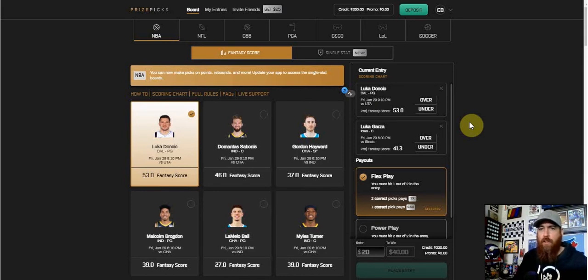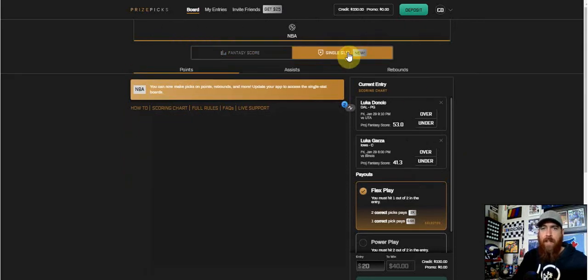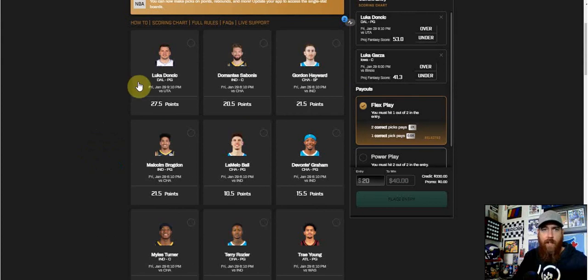All you have to do is put one of those in your lineup, and they need to combine for 40 real game points, not fantasy points. Let's look at Doncic. His points projection is 27.5. He actually averages 27.4 on the season. Garza leads the nation with 26.9 points and takes over 10 shots per game. They combine for 54.3 per game so far this season. So the chances of getting that boost are pretty darn good, seeing as they average 14.3 points higher than what PrizePicks has set in their projection.